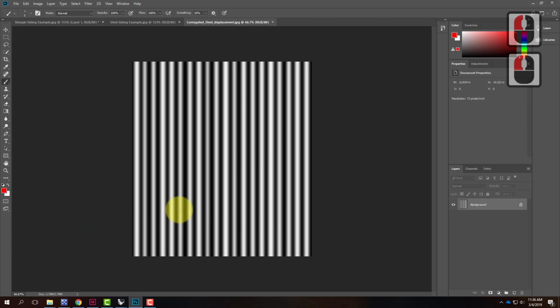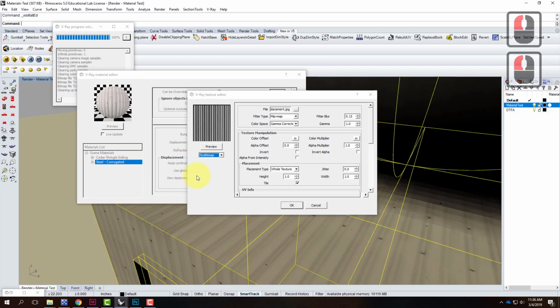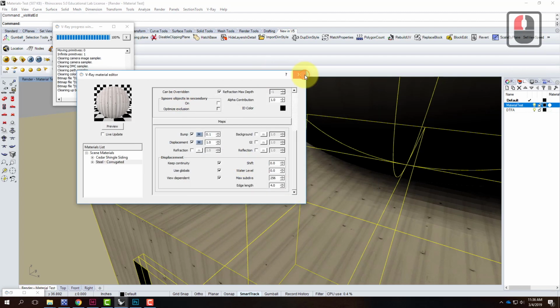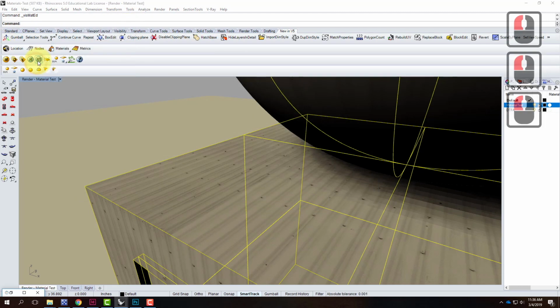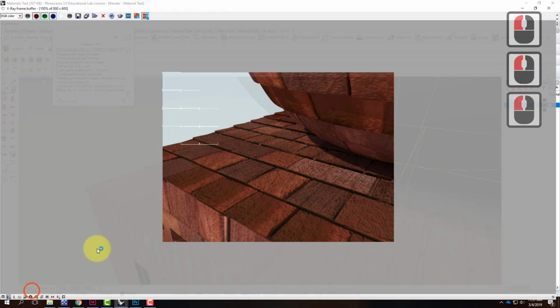Even though that hurts your eyes to look at it, essentially I have the high point in white, then a gradient that swoops down to black, then swoops back up to white, then swoops down to black, etc. When I apply that to my material, I end up with the ups and downs of this particular material. So let's go ahead and render this and see our result.